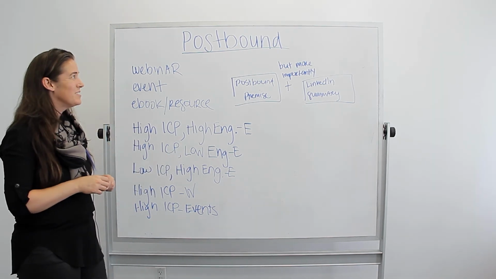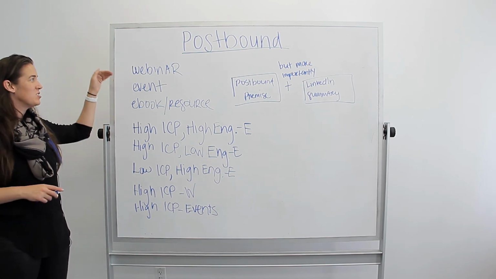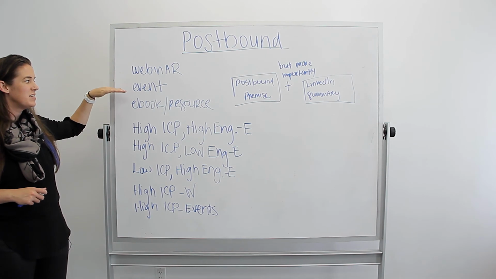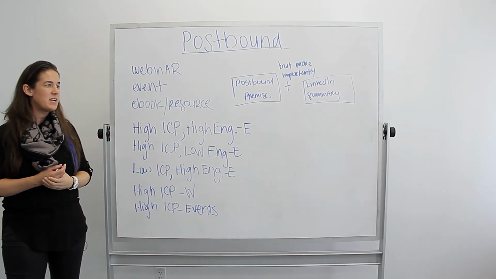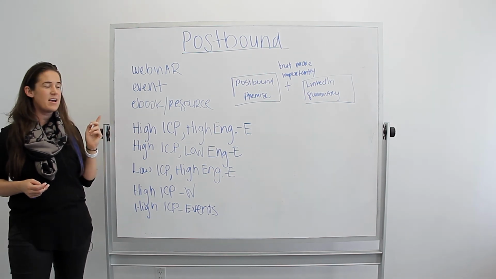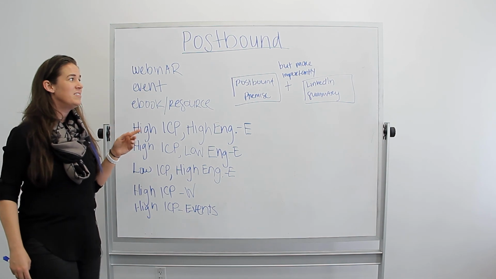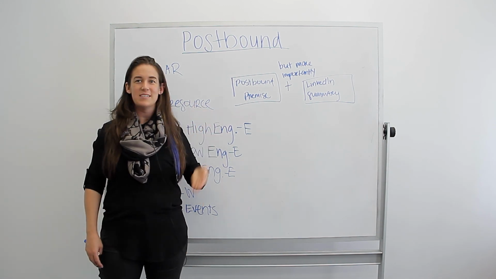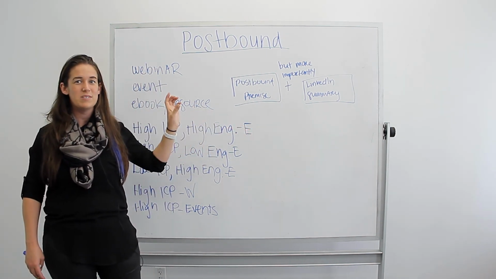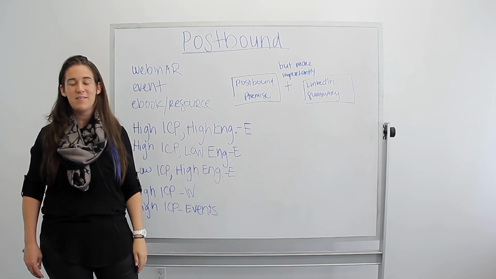So that's it in summary. What you call those leads in between are postbound leads. These are webinar registrants, event leads, ebook or resource downloads. How you structure them is within these 5 sequences, dependent on their ICP and their level of engagement with your content. And then to finish, what you say to them on the phone is listing the postbound reason for premise, transition with, but more importantly, and then talk all about them or a premise on something within their LinkedIn.